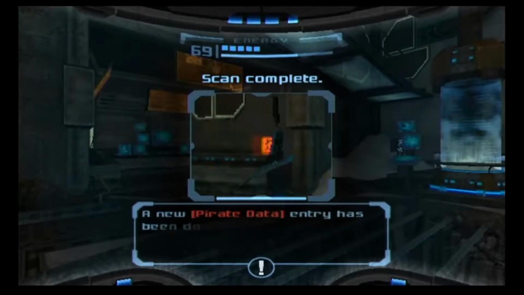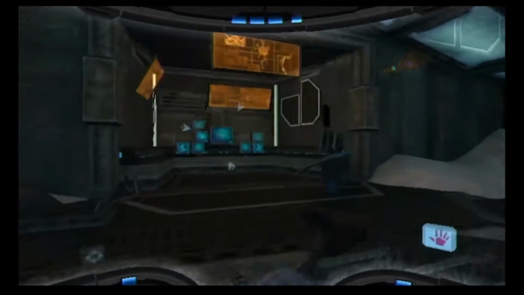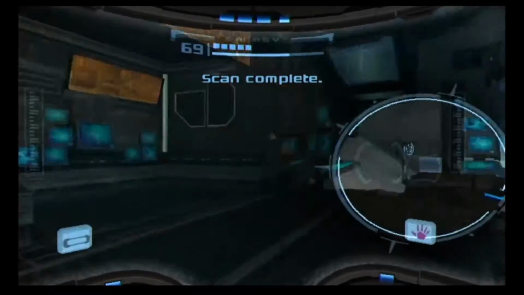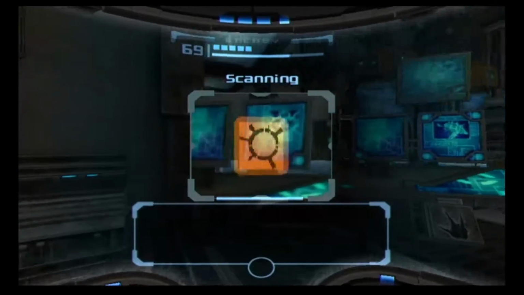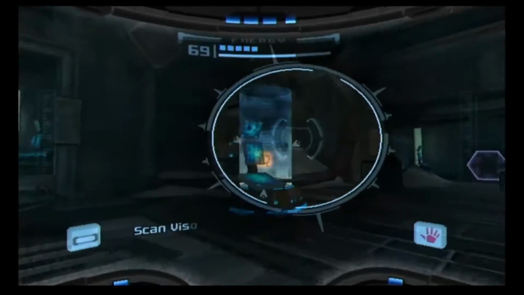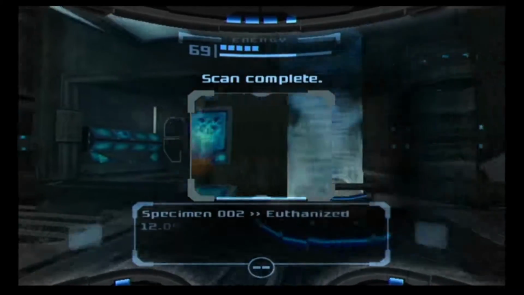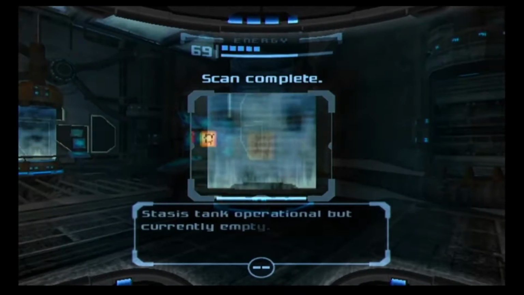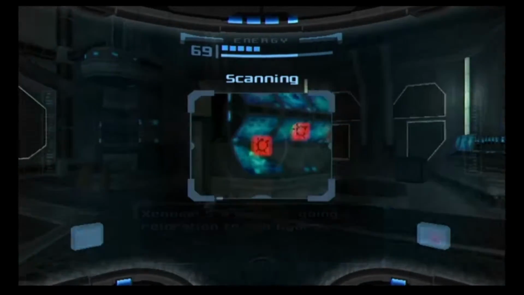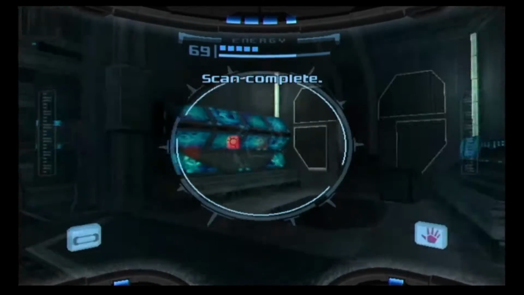The new pirate data is the same as Chozo lore, and essentially itself is still the same as lore. So if you find anything red, scan it, because it is required for the logbook. So always when you get into a new area, just start scanning stuff.